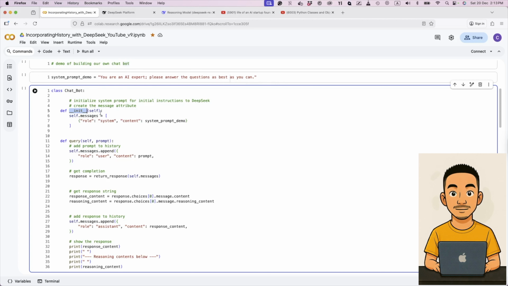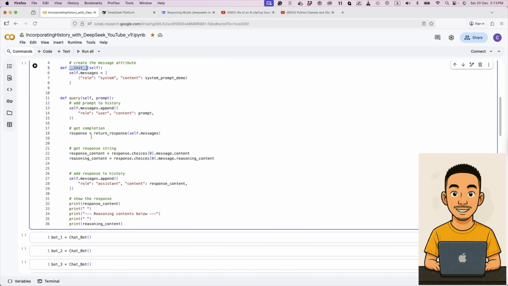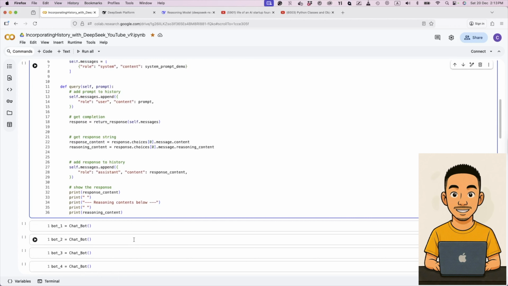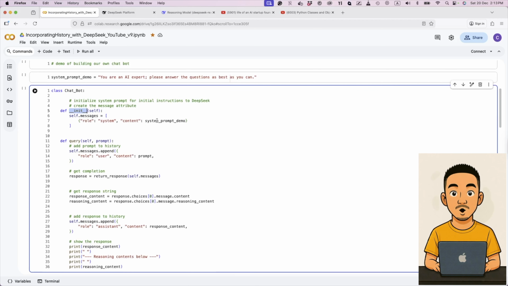Here, in our chatbot class, the contents of the system prompt are automatically stored in the messages attribute whenever a chatbot object is created from this chatbot class. To be clear, this init function will automatically assign whatever attributes are defined underneath to an object created from a Python class. So if we scroll back down a little bit, all these 4 chatbot objects each have their own messages attribute, all pointing to the same system prompt demo parameter in our demonstration. As a side note, each chatbot object can have its own system prompt for driving different behaviors. This is certainly something you can try out on your own as an exercise.